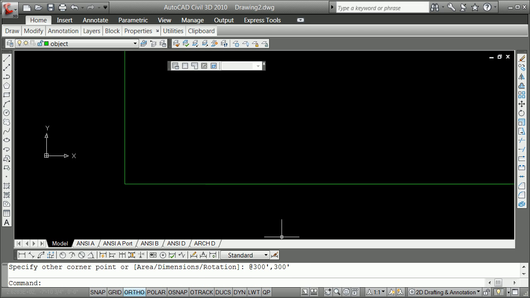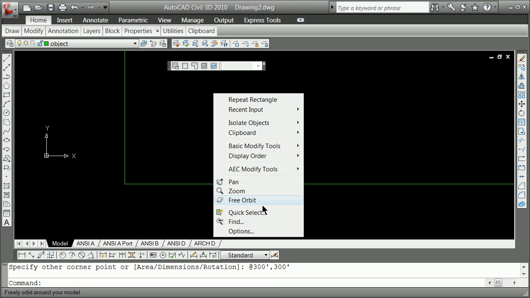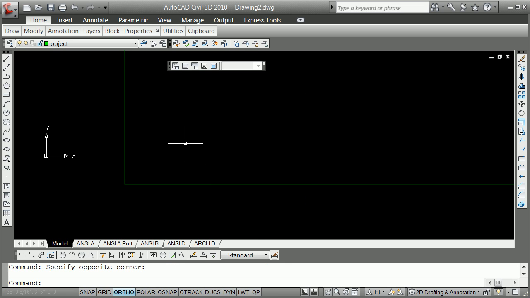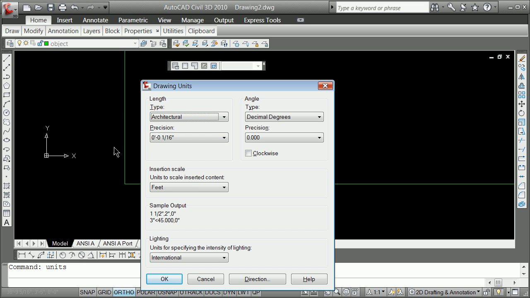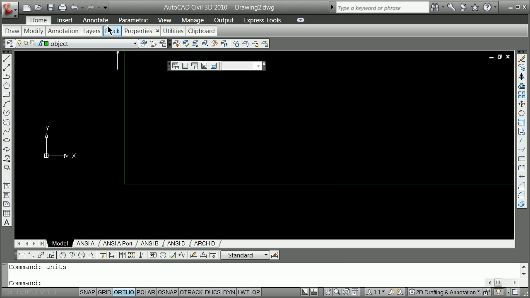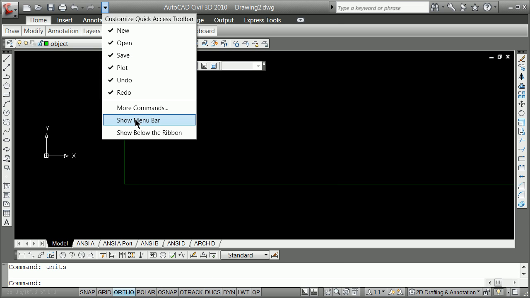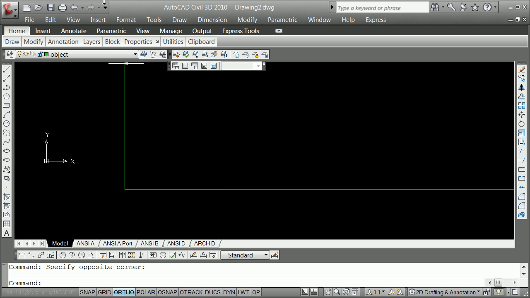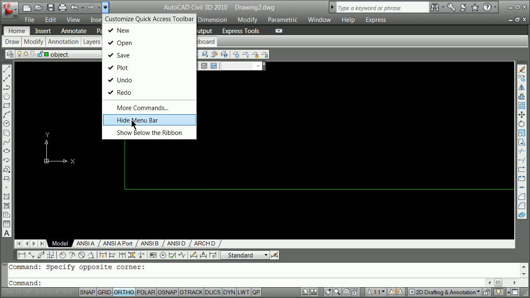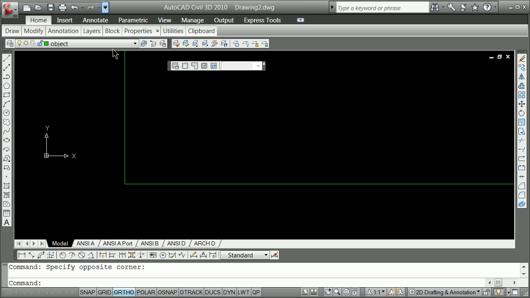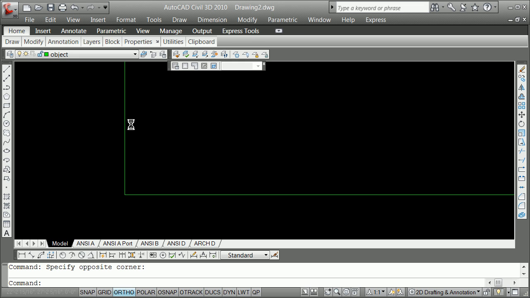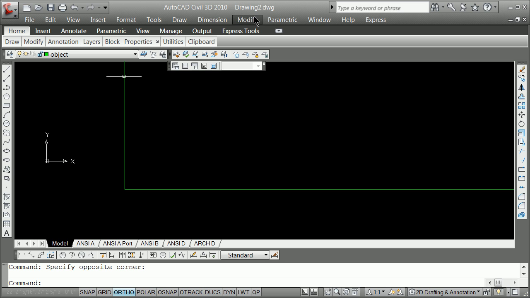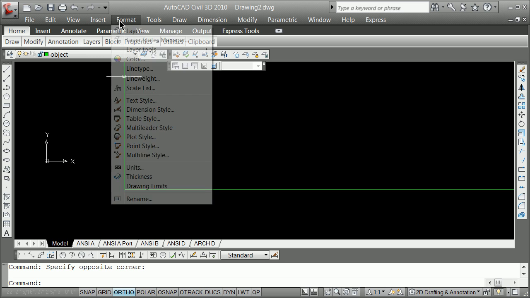Now the reason that worked is because already when I opened it, my units were set. For those who want to start learning this stuff, on the top, units, you want to make sure that you've got the menu bar shown here, and units would be in Format. So right along here, I'll show that again. Along any toolbar, you want to show or hide the menu bar. It's a great way to get going, besides what's on your mouse, to have a concept of how things are organized in a logical way sometimes.